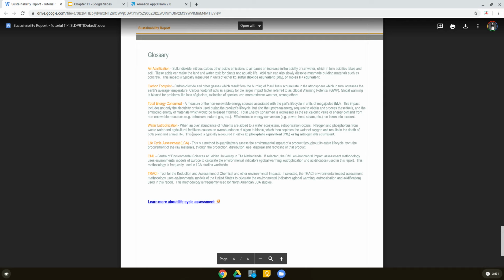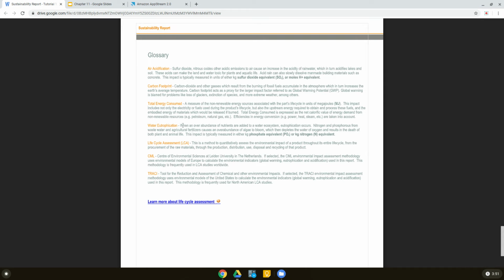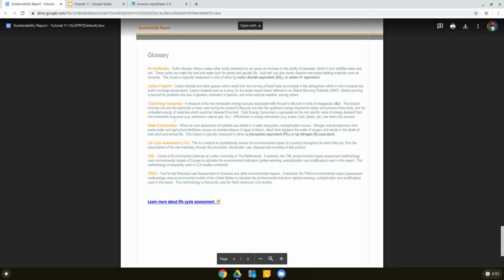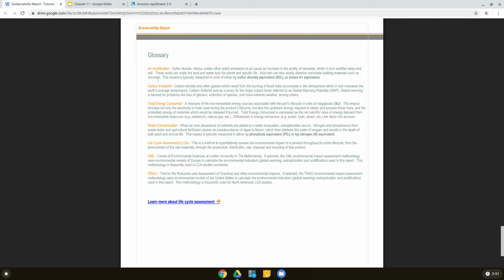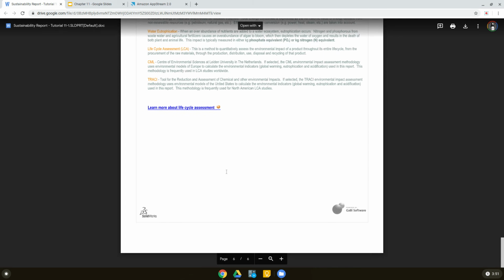For example, water eutrophication, right? What is the definition of water eutrophication? What is the definition of total energy, the metric that we are using? They are precisely defined in the glossary in your report. And this is how the SolidWorks sustainability module, in collaboration with the GaBi software, works. So that's all this is.